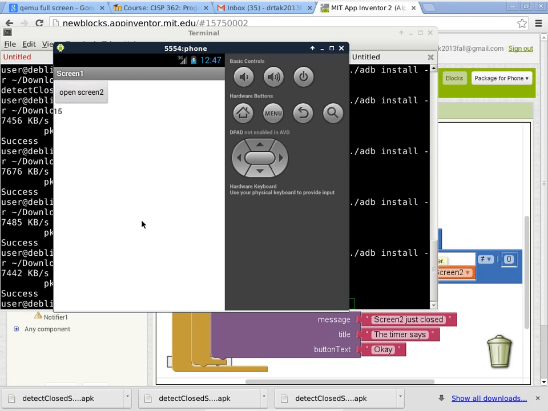And the incrementing code is not doing anything. I'm not using a global variable to keep track of the counter. I'm actually using the label as a counter itself. So that means the update of the label is actually happening, quote unquote, in the background when screen 1 is not visible anymore.